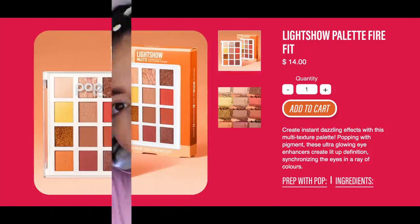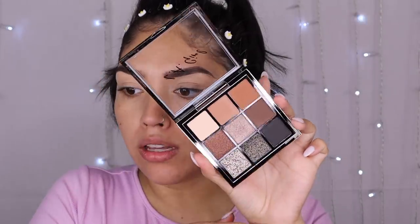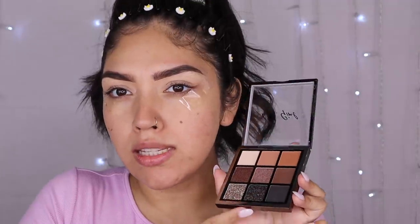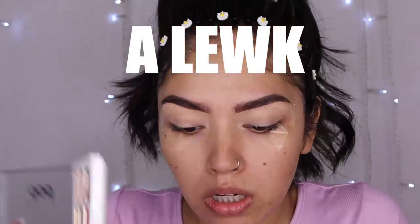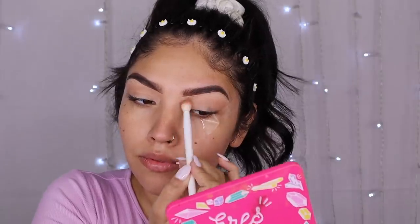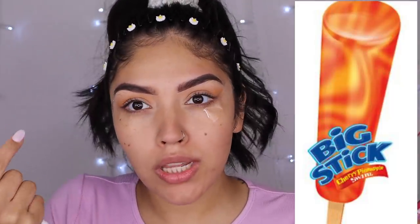This is the Light Show palette — she is very bright, very orange, bada bing bada boom in your face. Did you guys know that LA Girl is sold at CVS? This is a brand new LA Girl palette I haven't seen before: the LA Girl Keep It Playful Eye Palette in the style Downplay. We're gonna use a mixture of both palettes to create a look. I'm gonna grab the brown from Downplay as a transition shade and then go into the Pop palette for this super bright orange — it's a mixture between matte and shimmer. This color reminds me of those long orange and yellow popsicles that taste like Hi-C on steroids.